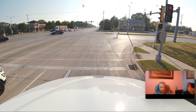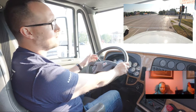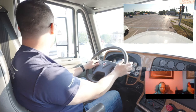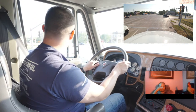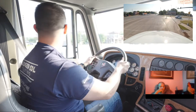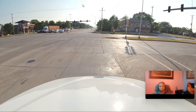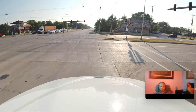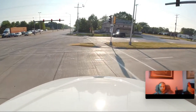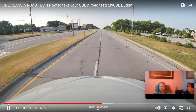Now I'm allowed to do a right turn at this intersection even though it's red, since there is no sign that says no turn on red or no right turn on red. As a safe driver, if you'd like, you could wait it out, but I feel that it's going to be safe for me to crawl on over. There's no pedestrians. I remember to check if there's any incoming traffic for me to be able to make this turn. And it looks like I will be able to make this turn. I would go wide, right lane, right turn, into the right lane.